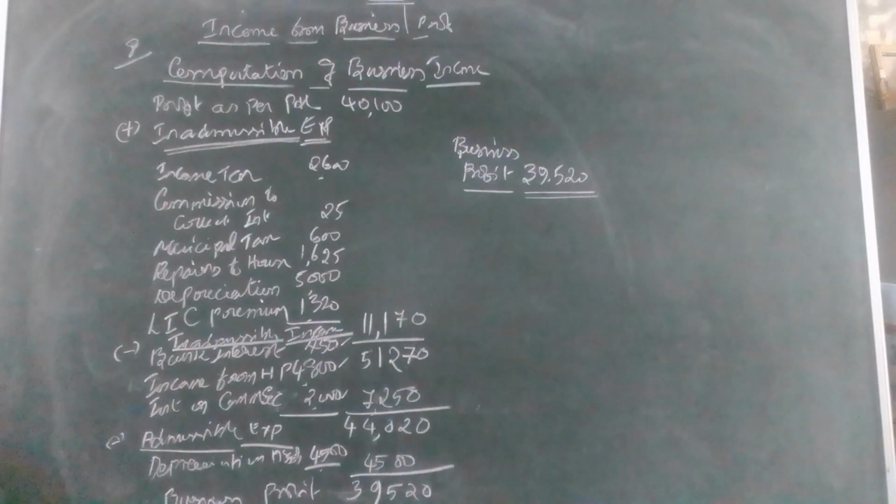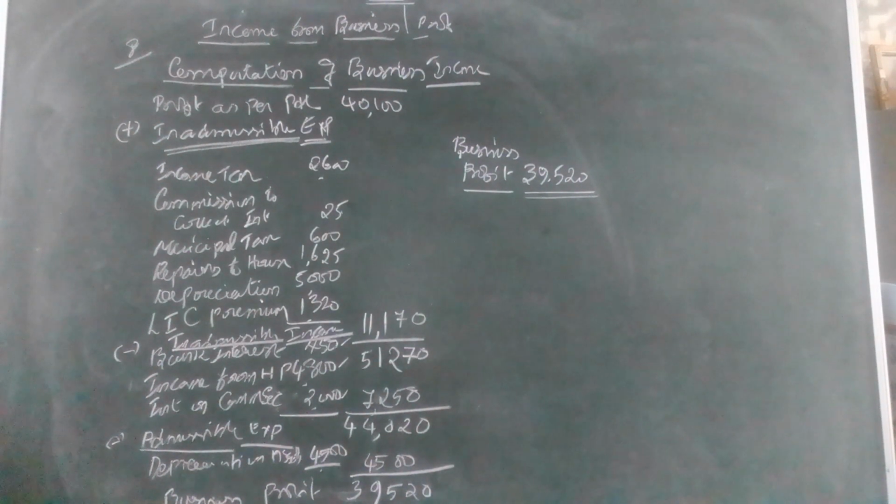Then if you are given any information for admissible income, that should be added back with the given profit. Okay, this is the procedure. Please keep it in mind for all the problems, right? For essay type questions, we have to take the procedure like this. First, let us take one by one. First, we have to take the profit given as per the P&L account.